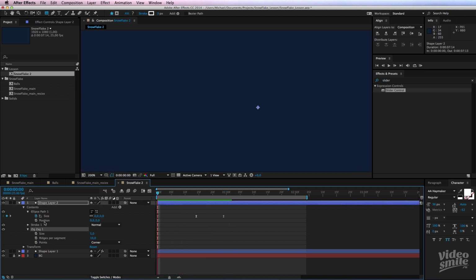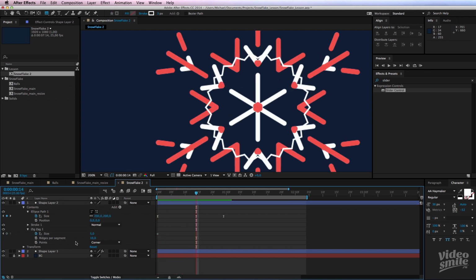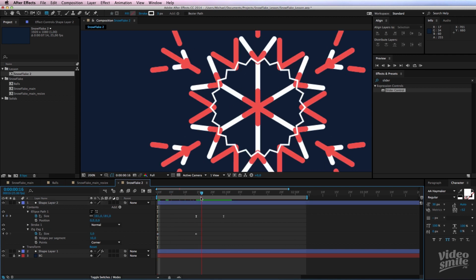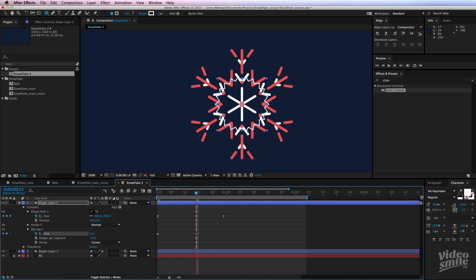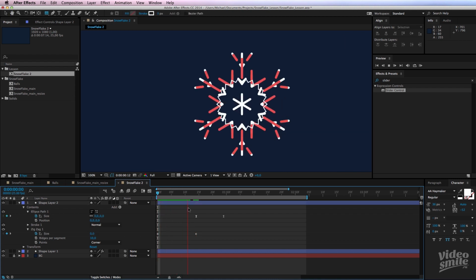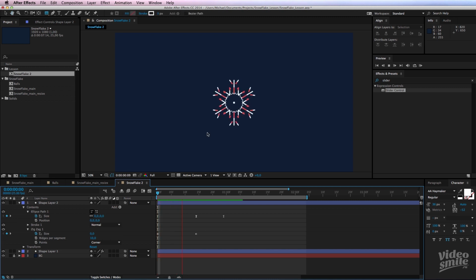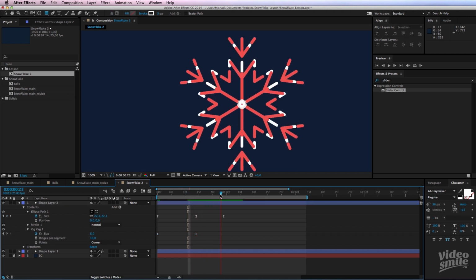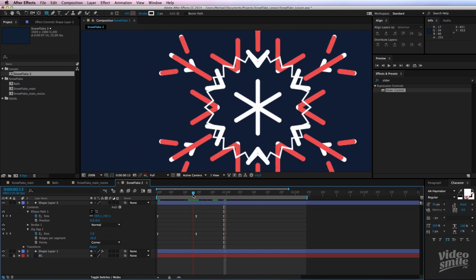That's good. So let's set a keyframe for a zigzag. Let's set a scale keyframe right here, then go forward and set another scale keyframe. The first one's going to be 0, so it's going to be like a circle, and then it's going to get more extreme on the zigzag. So let's take it up to about 8. Okay, it's looking good. Then let's select them, F9 to make it easy ease. And let's create one more keyframe here and take it down to 3. So let's see what we got.